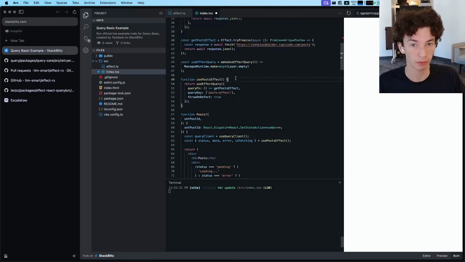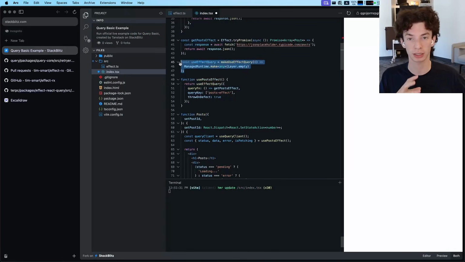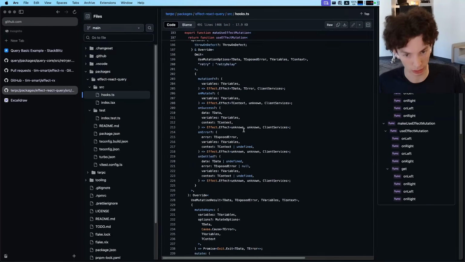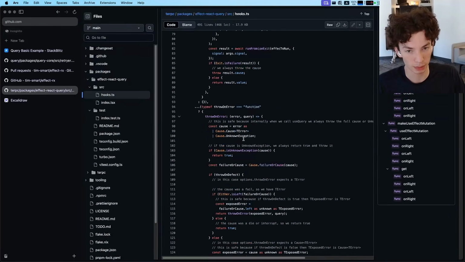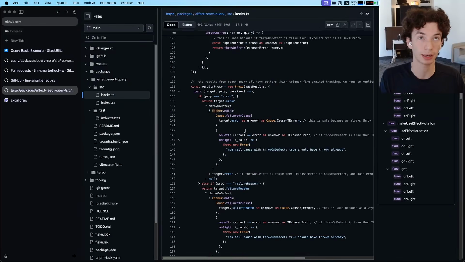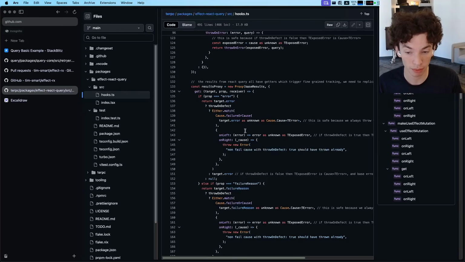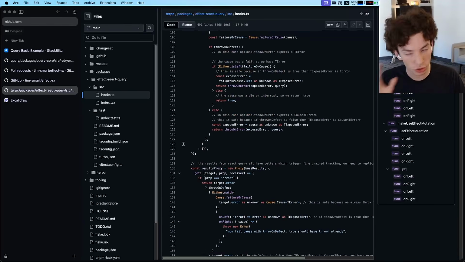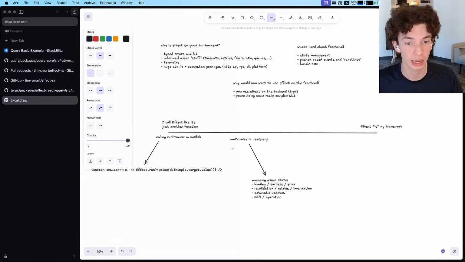The other thing is that you have to manage the runtime, because the effect has these layers, and layers can be async. And there's a lot going on. It's also really complex because in effect query, the properties that you access from the query result subscribe to them, so you don't want to just read all of them. So you have to create this proxy, and it's just a mess. So this effect React Query thing can work.